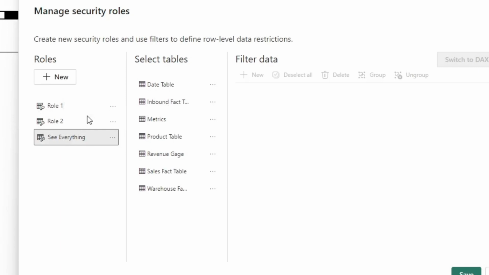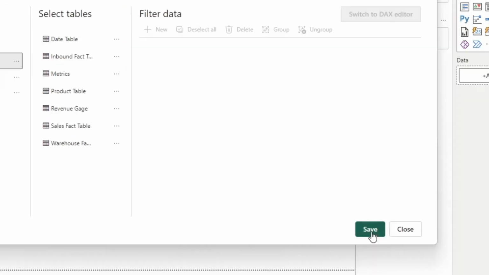Now, your end users don't know which role they're in. So what we need to do is create a warning that will become visible whenever RLS is applying a filter, and let the end user know which role they're a part of. And then we can provide some documentation saying, hey, here's what role number 1 can see. So how do we do that? Well, let's take a look. So I'm going to save these roles, and then we're going to go ahead and get started.